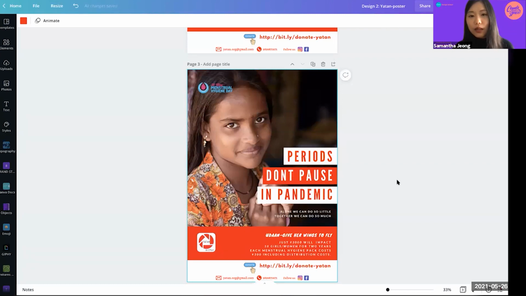So white space, you may or may not have heard this, is pretty much any section that is unused. It helps us to separate paragraphs of text and graphics and helps the design to look less crowded. And we can see right now, there's a lot of information cluttered onto one side, right? Especially more so because I've moved that tagline below. What we're going to do is look at the white spaces that are available here.